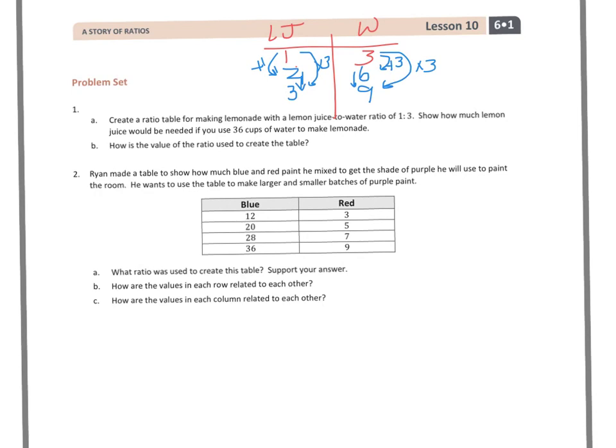We're looking for 36 cups of water. So I'm going to put 36 there, and I can go back to this. 3 times what gets me 36? And the way I can figure that out is 36 divided by 3, which is 12. So I have to do times 12. Now to get that value, I would do 1 times 12, which is 12. So 12 cups needed.